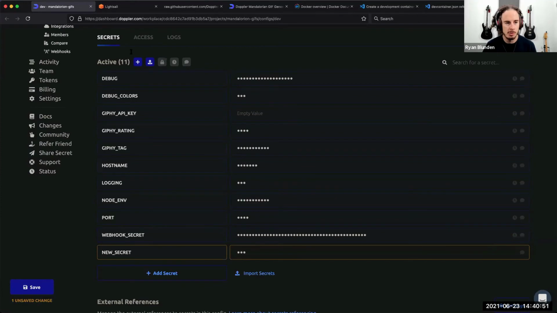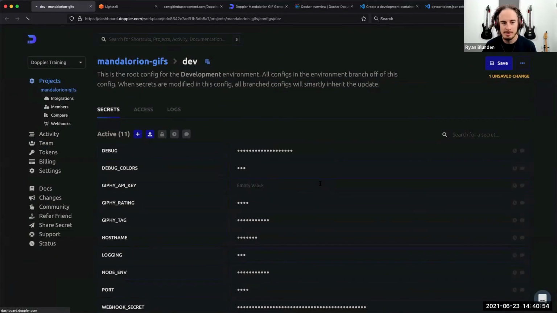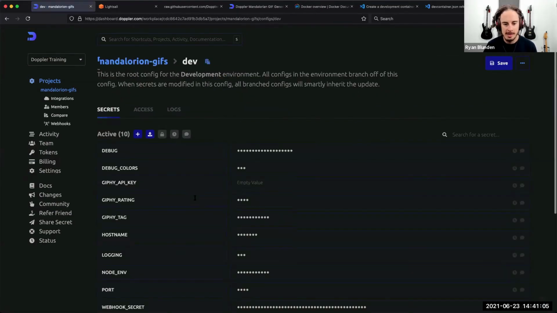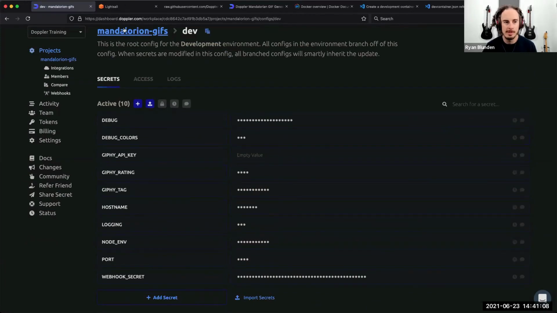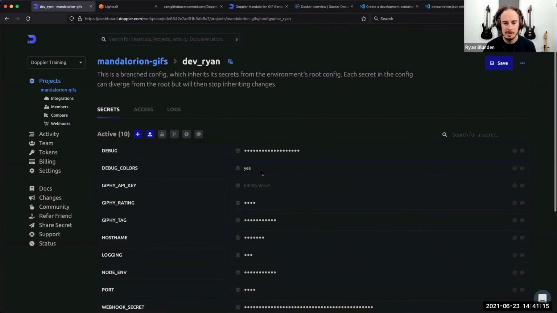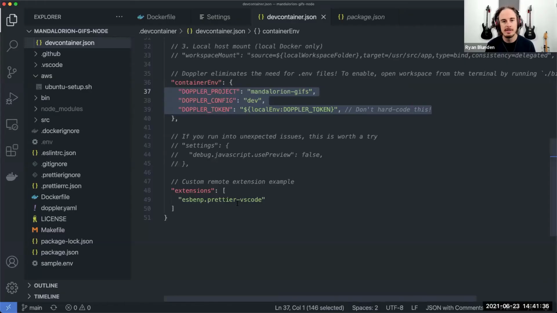The other thing that you can do, which is particularly handy in development, is this: I'm working on a project, Asaf and Brian are working on different features, and they might need to override a particular setting. Now, if we go in here, yes, they can change it here, but this is going to change it for all of the developers. We have a concept of branch configs. What that enables me to do is come into this branch config, and let's say I change it to G. I hit save. And then if I'm pulling my secrets from my particular config, it means that I will see this rating, but my teammates will still see what is in the dev config. And you can see that this little icon here shows that I've overridden that value. So just a couple of reasons why you might want to consider using a secrets manager instead of .env files.